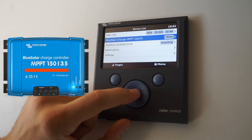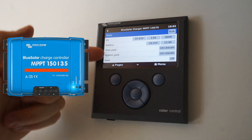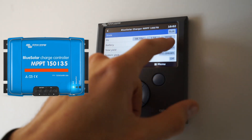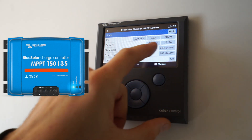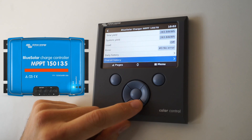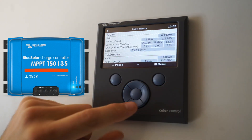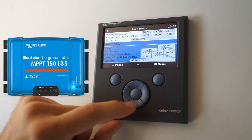The MPPT controller — let's have a look at that. This basically just gives you information about the controller so you can see what wattage, amps, and voltage it currently is, tells you what the battery is, and tells you the total yield. It gives you history so you can go into daily history here, and if you want to see how much power you generated yesterday — I had it off so not much.